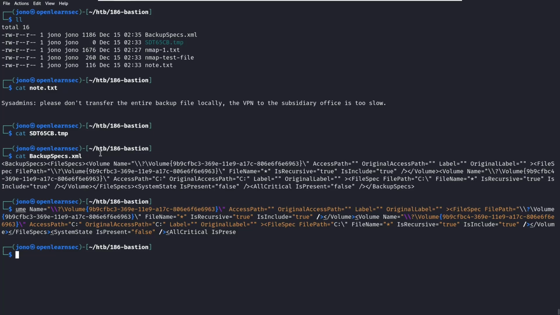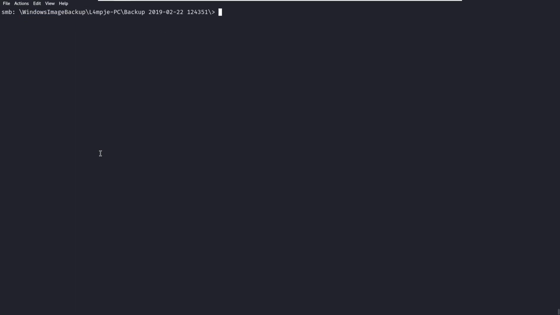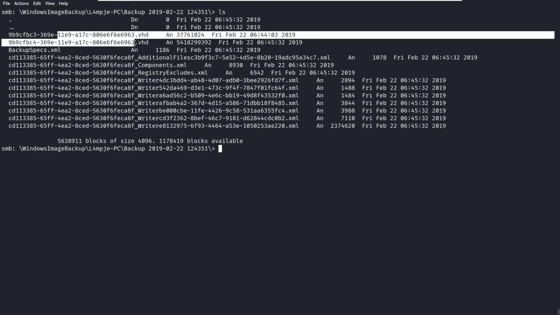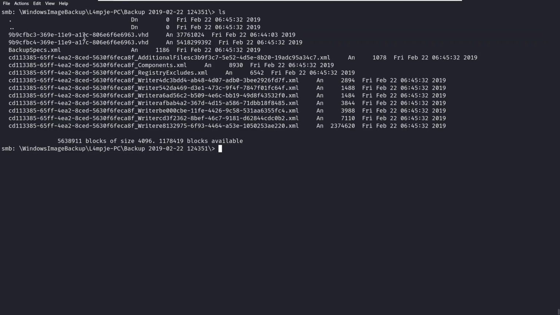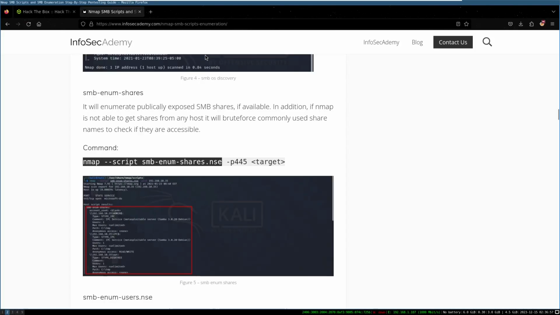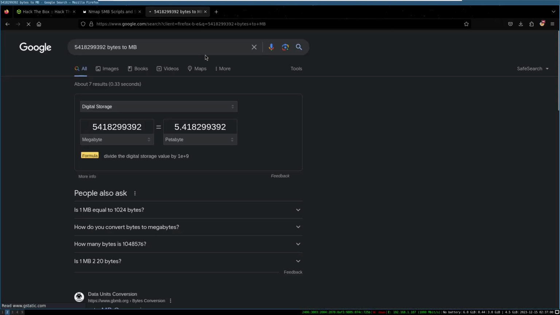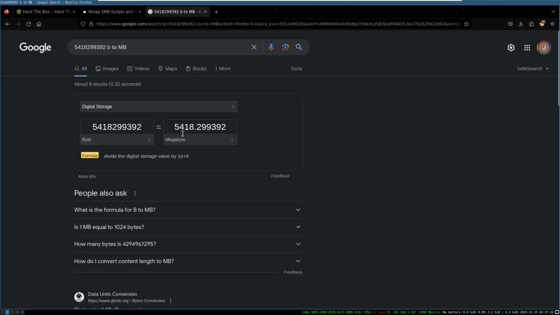Okay, so I think what's of interest in this share is these VHD files. I think this is bytes. So bytes to gigabyte. 5,418. Yeah.